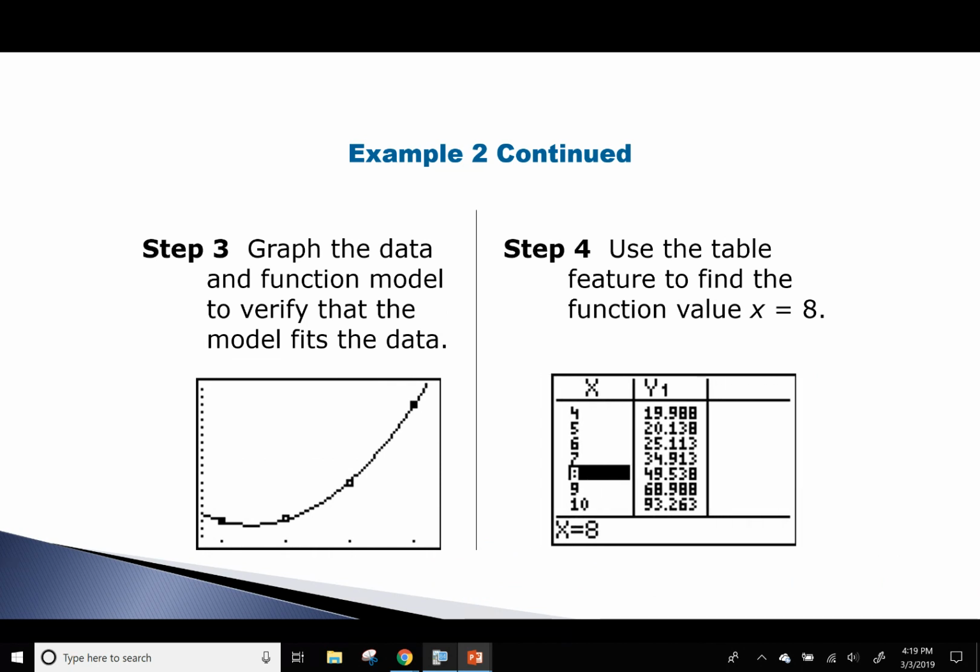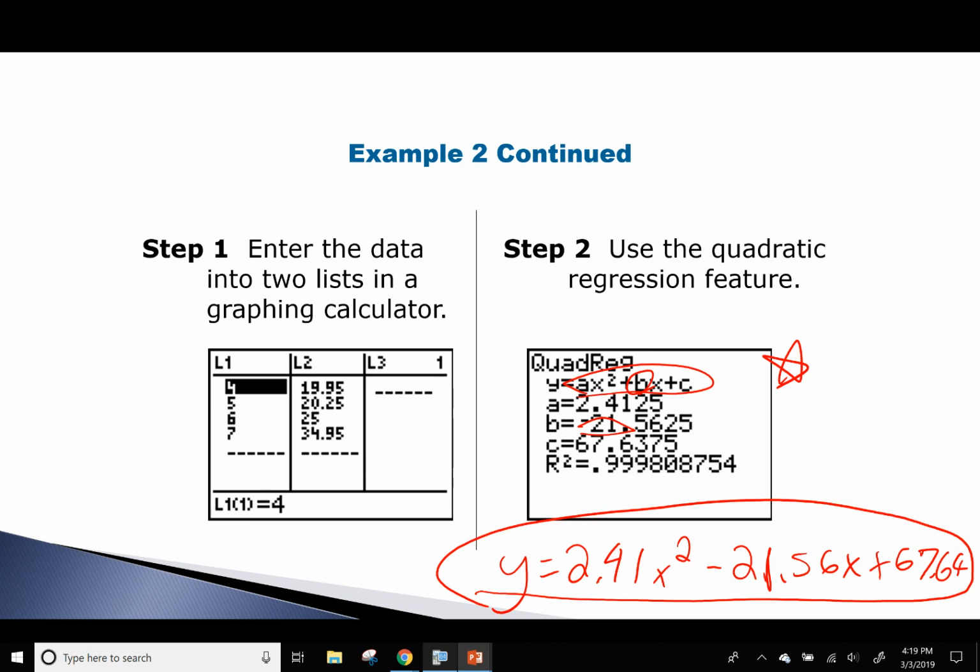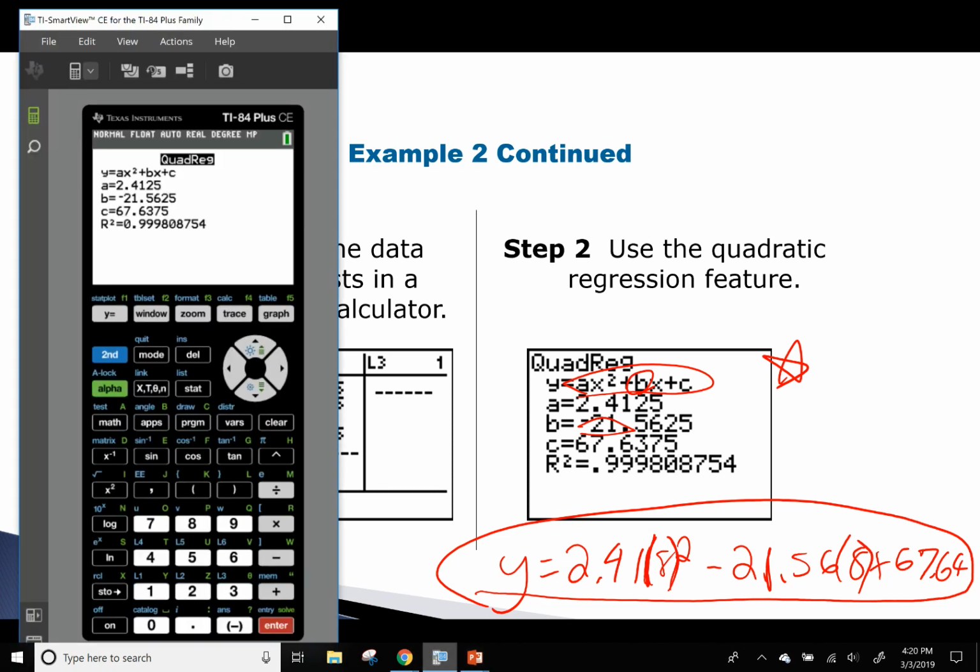So now, if we want to predict the value at 8, we can simply type the 8 into our function. So if you go back to our function here, you can plug in 8 for the x, use those parentheses, type that in the calculator and get an estimated value out. So if we go second mode just to quit, we can try that out.